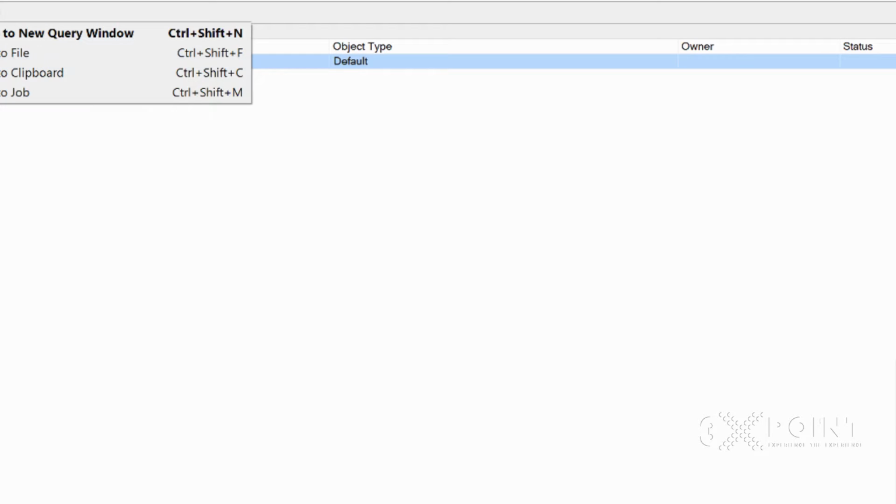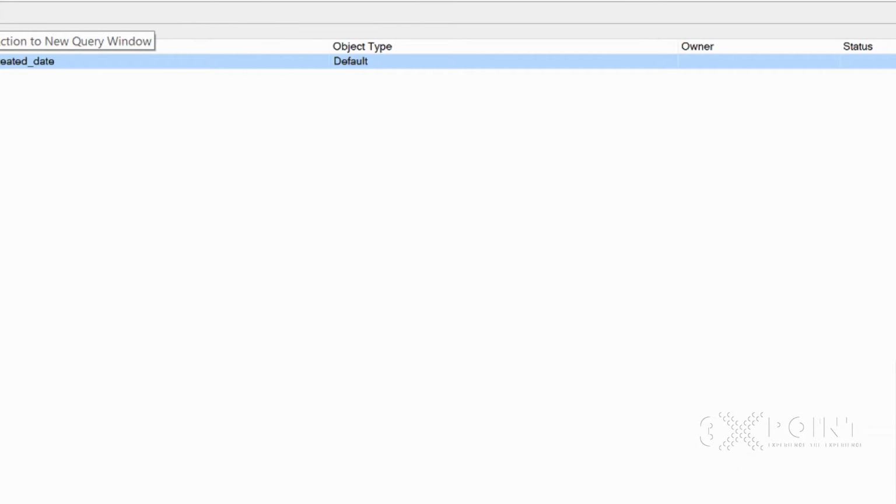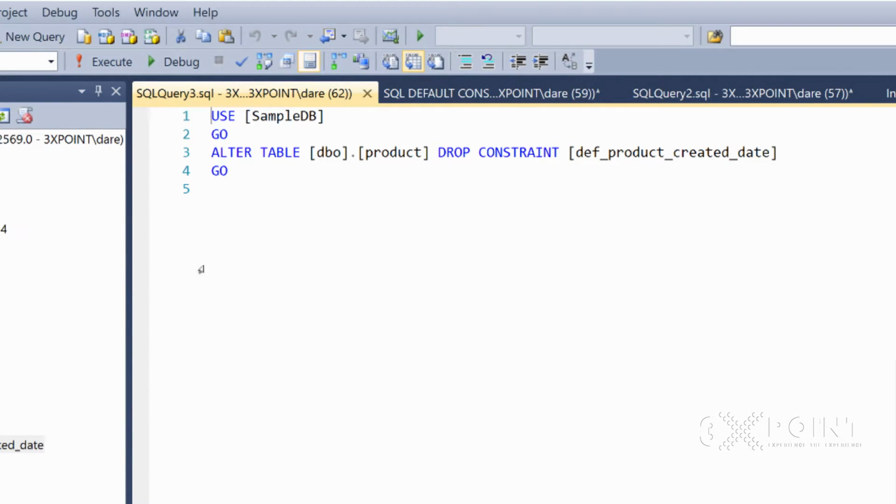You see this arrow right here. If you want to see the script that will be running behind the scenes, instead of clicking on this arrow, just click on script and minimize this, and it will show you the query that's been run behind.